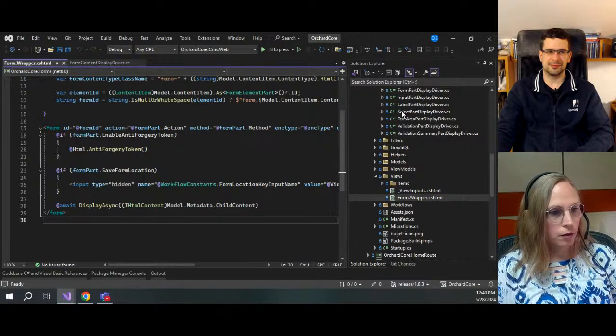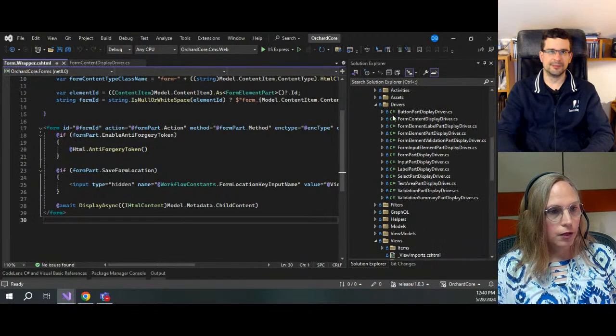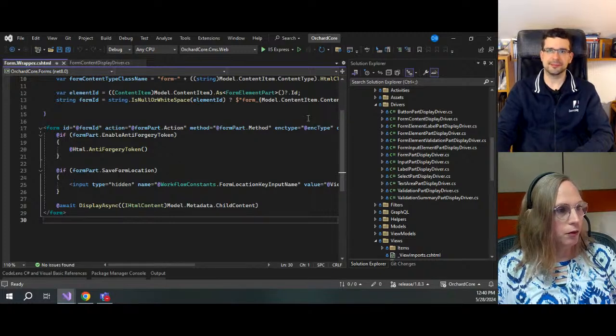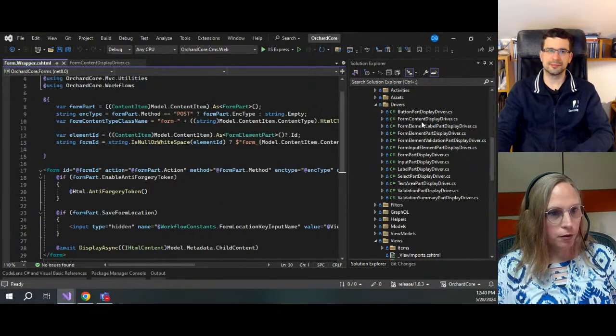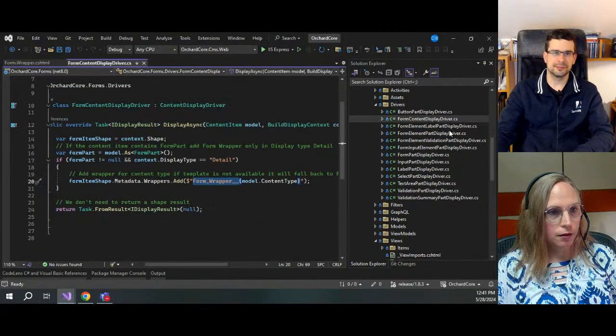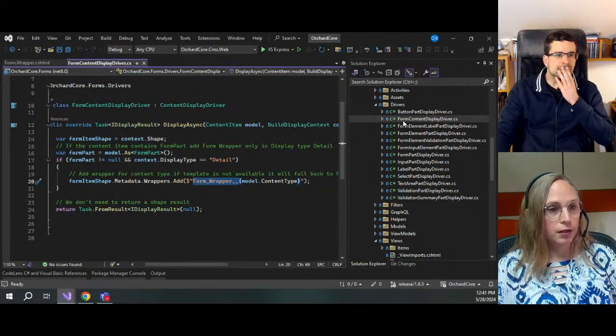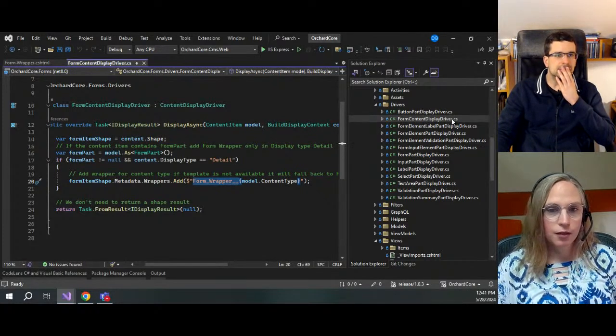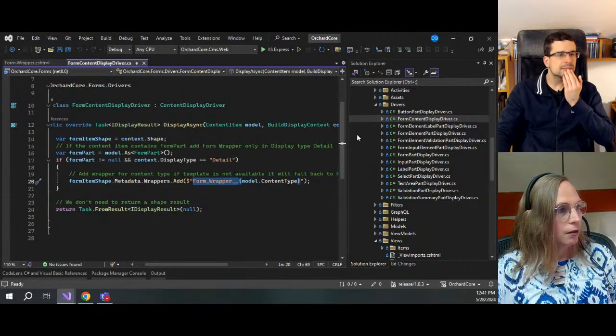Okay, so looking at the form, the way the form does the wrapper, it looks like I'm going to need a content warning content display driver. So I guess I will start by creating that.